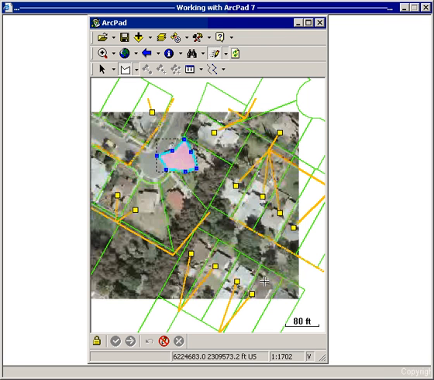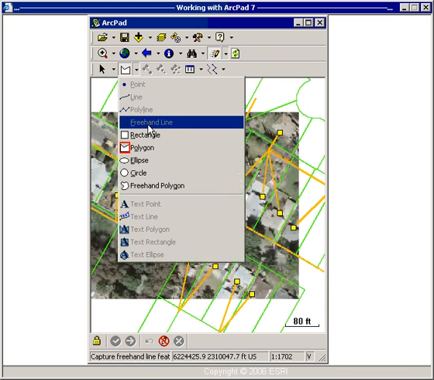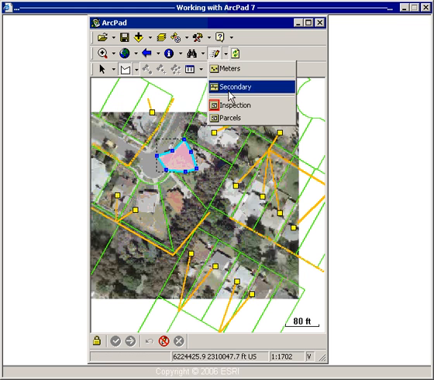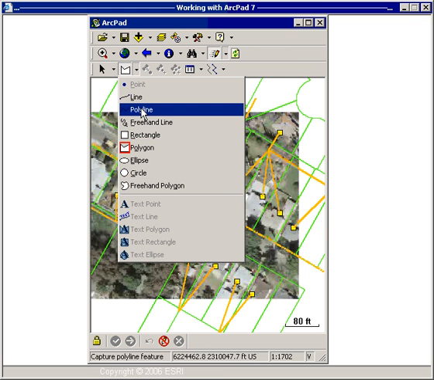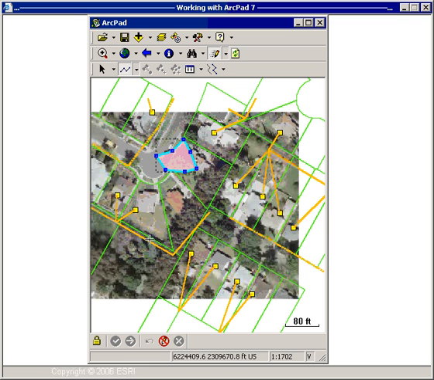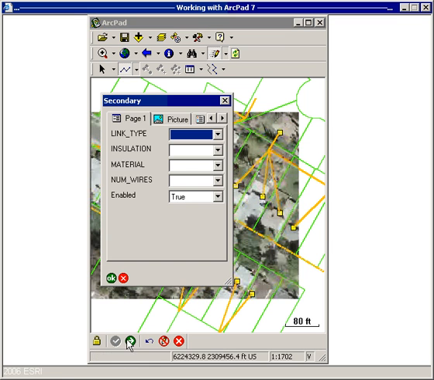Also during the inspection, I noticed that there are some new electrical lines being added in the area. Next, I'm going to digitize the electrical lines. Again, the subtypes and domains defined in the geodatabase are exported automatically to this custom input form as a pick list.